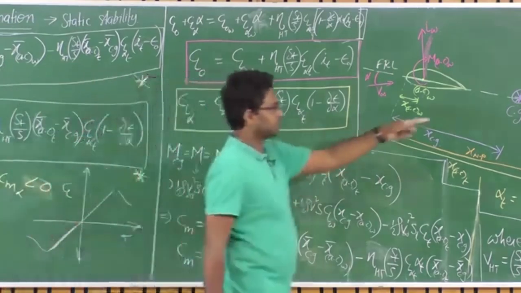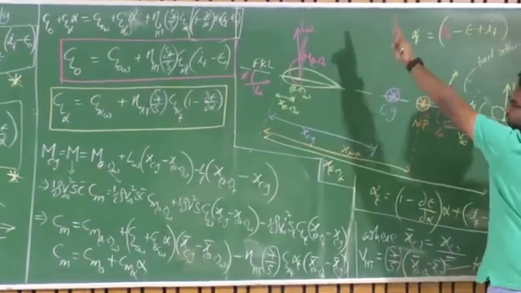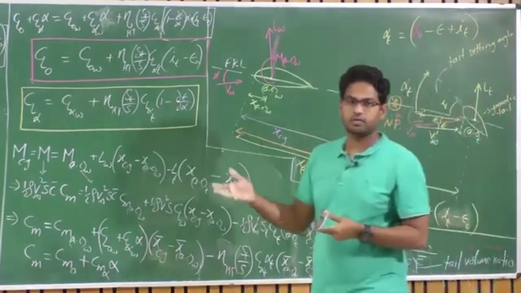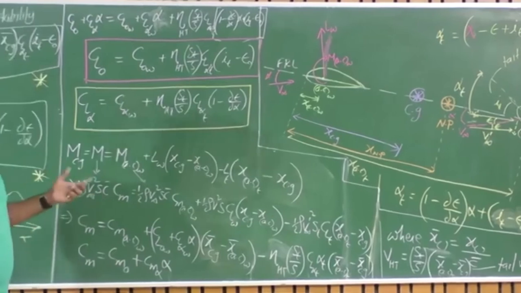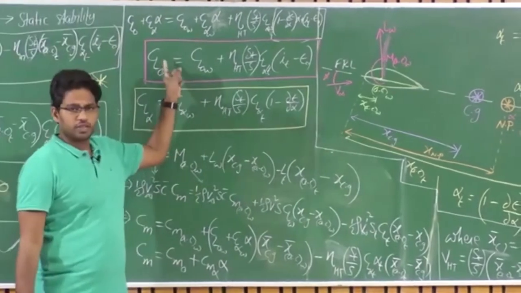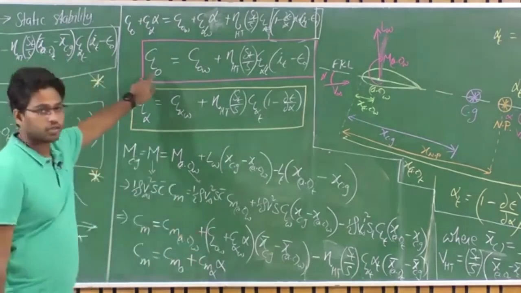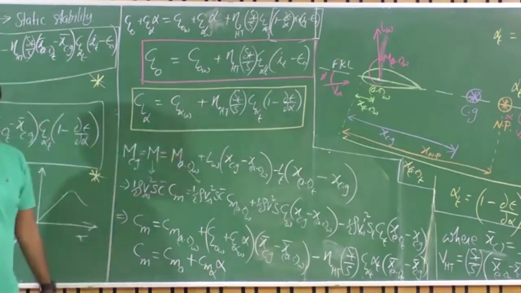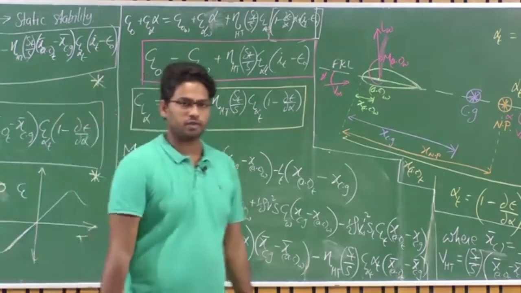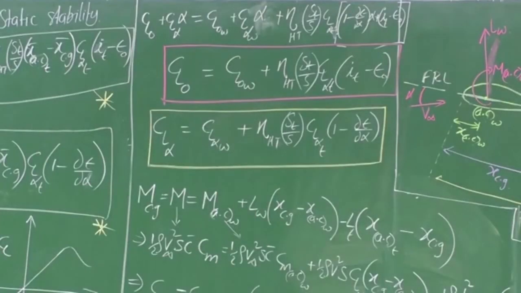Why? Because near the tail you are producing a downward force, and near the wing you are producing an upward force. So there is a resultant force which is less than that of the wing's upward-only force, right? Am I correct? So again, you have to compromise at CL naught. If you give a negative tail setting angle, you should also compromise at CL naught here. The tail setting angle is not going to influence the CL alpha, the lift curve slope, of this wing and tail, or the total aircraft here. Okay, so let's figure out the corresponding location of CG for which CM alpha is 0.